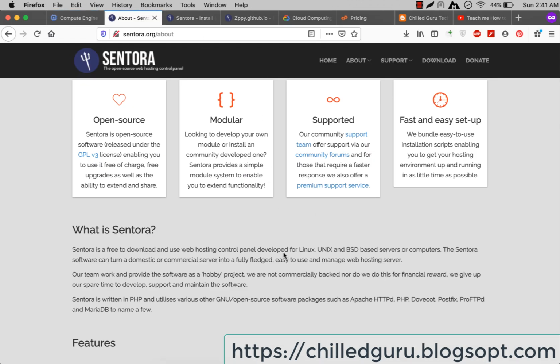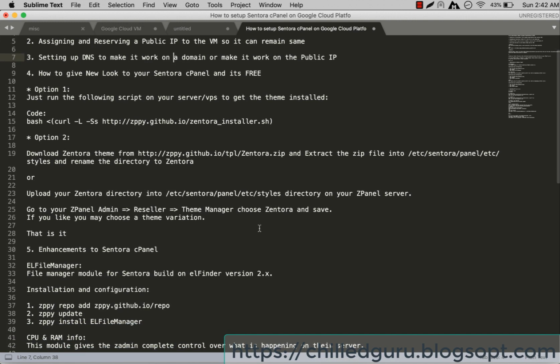So do you know what Sentora panel is? It's open source software which uses an HTTP web server, PHP for your website, Dovecot and Postfix for your email system, and FTP services and database services. Then we'll enhance those packages with other packages that I mentioned here.